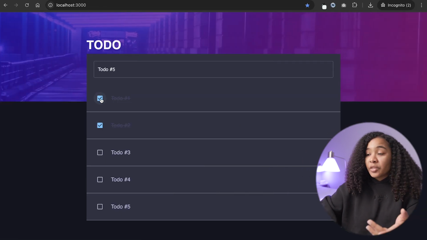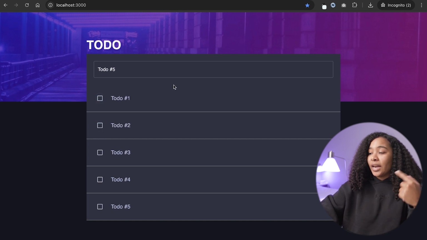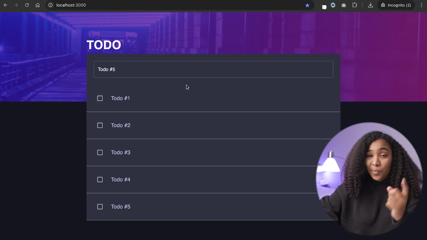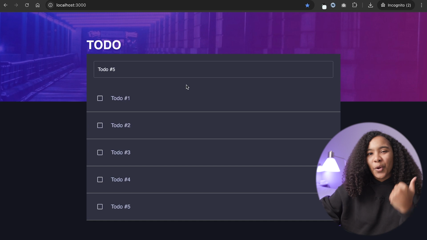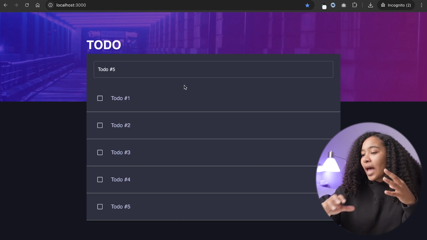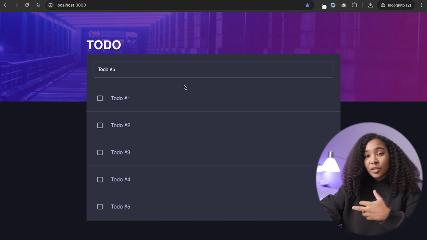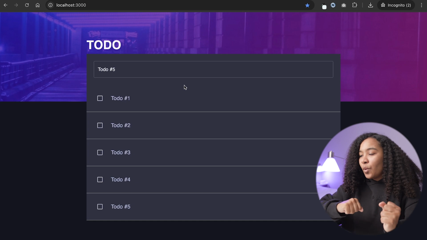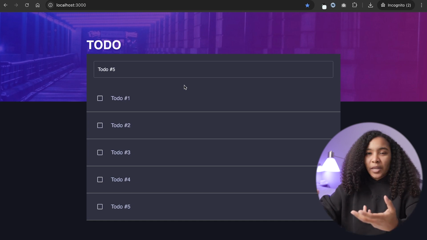If you wanted to take this challenge to the next level, I'd recommend actually adding in that light mode, dark mode switcher. That'd be something really cool to do. We did it a couple of challenges ago. Another thing you could do is having it persist. So installing something like Redux persist to have the state persist. So even when you leave and come back, you'll still have your to-do list there.